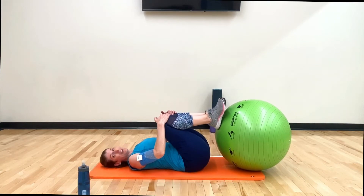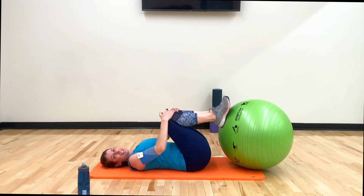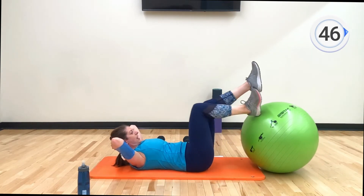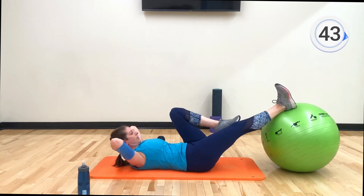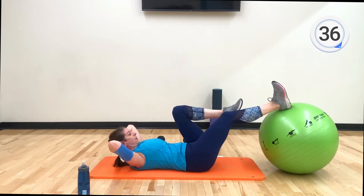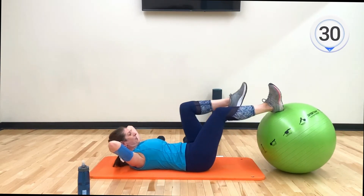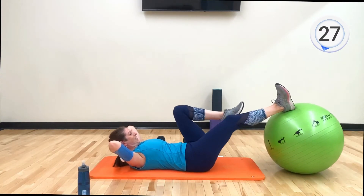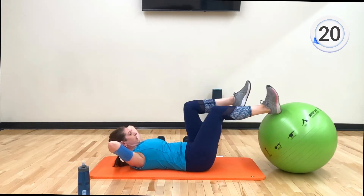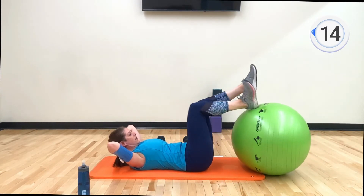And time — bring it all the way in, give it a little stretch. Let's do the single leg version all over again. Your right leg on the ball, left leg up — push and change, push and change. I decided to do single leg stretch all over again. One more — if that ball moves, go ahead and reposition it right underneath your ankle, and push and lower.